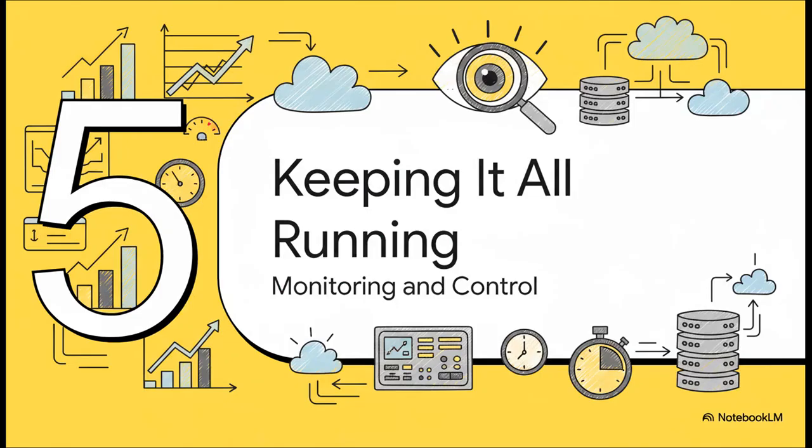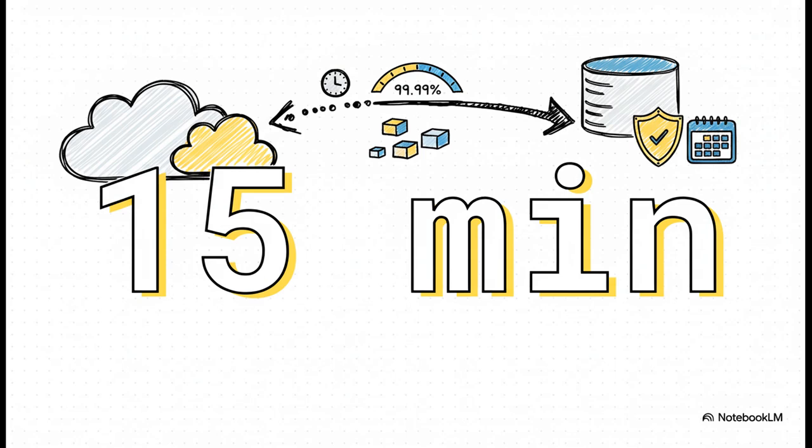So, you've set it all up, you understand all the little nuances. But how do you actually know it's working? Let's talk about monitoring and control. For total predictability, S3 offers something called Replication Time Control, or RTC. Now, when you turn on this premium feature, AWS gives you a service level agreement, an SLA, guaranteeing that 99.99% of your objects will be replicated within 15 minutes. This gives you a concrete timeline that you can actually build your recovery plans around.